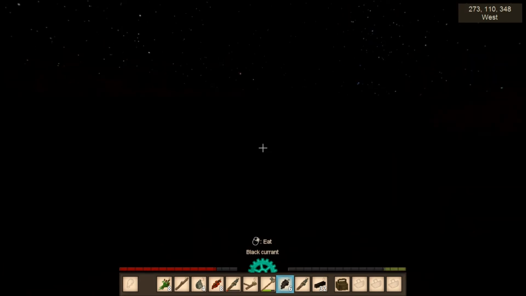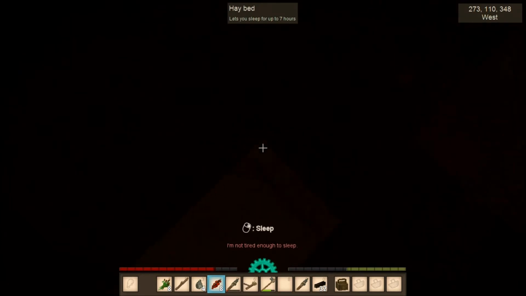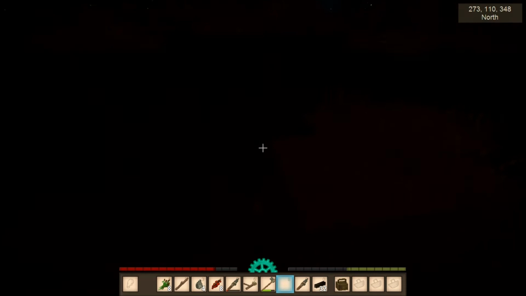We're going to eat these black currants just to get ourselves a little bit of food. I'm going to try to sleep. Not tired enough to sleep. Okay. Well, I can't build a fire when I can't see.